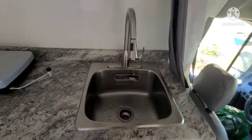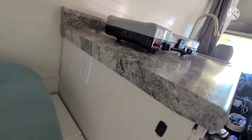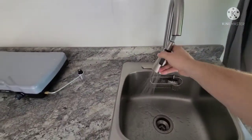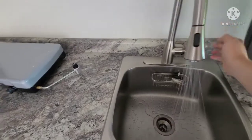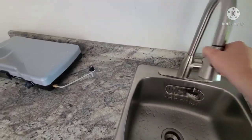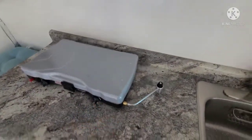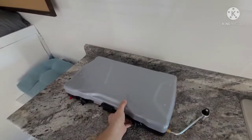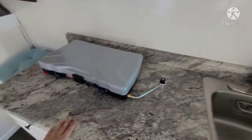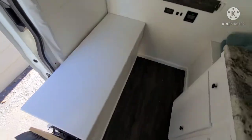Up here we have our sink. Down on the left is the switch for the water pump. The sink has a telescoping head and it can reach as far as you want — really nice. It's just open countertop. This is the propane stove we used; it's not mounted permanently, so we stowed it away every time we drove, giving you as much counter space as you wanted when you weren't cooking.